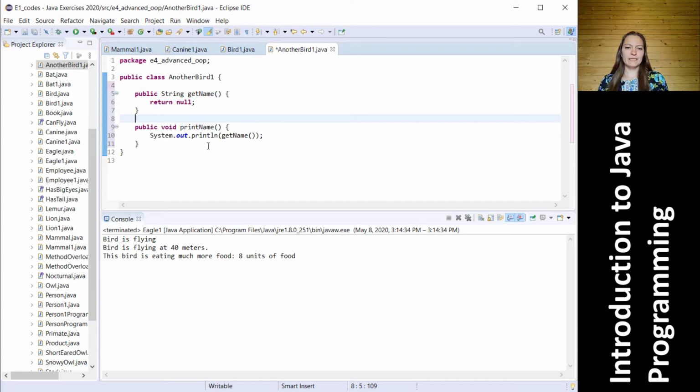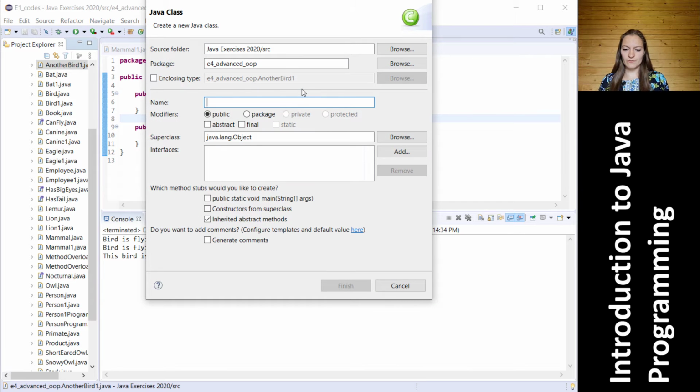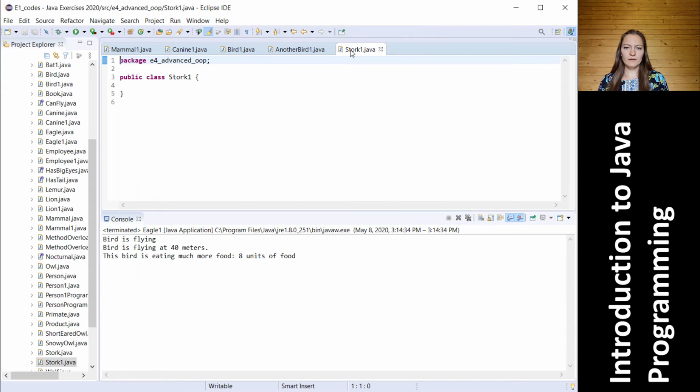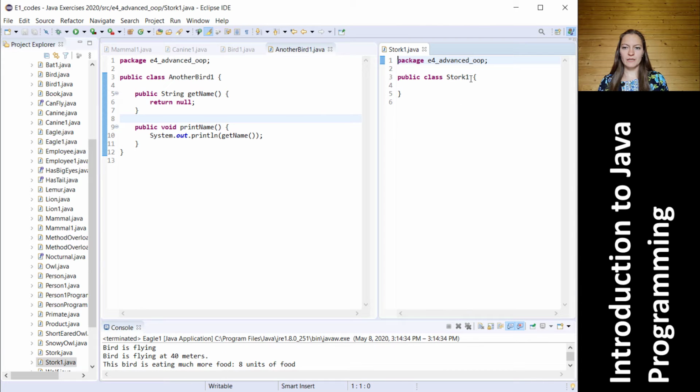The parent class has two methods, get name and print name. And now we will create a child class, called stork. This class is a child class, a subclass of the superclass another bird. That's why we are writing extends and the name of our superclass, another bird 1.